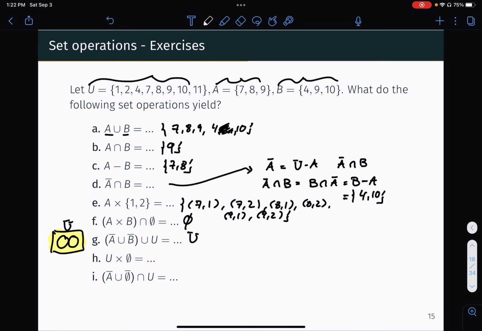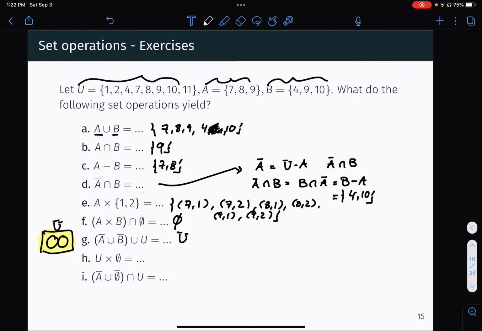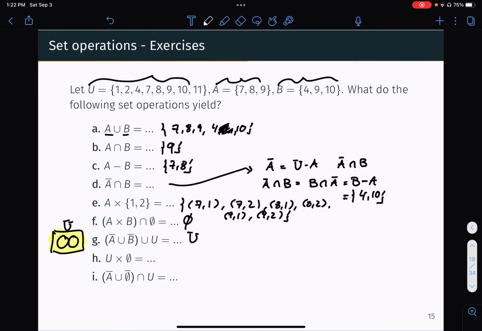Okay, for H, this kind of answers the previous question in the previous slide. If I have any set A, and I cross product it with the empty set, what happens? Well, again, you can think of it in this kind of double for loop notation.